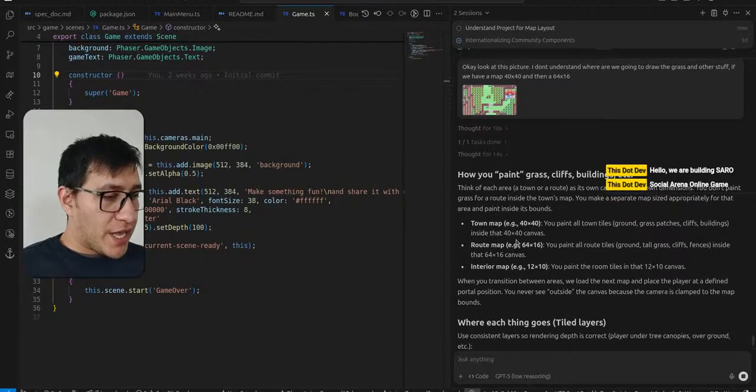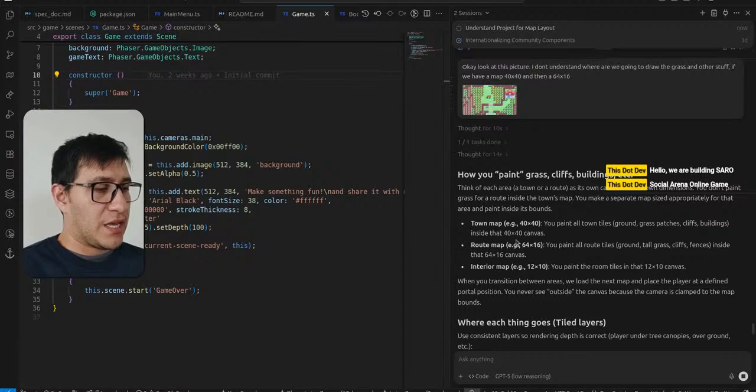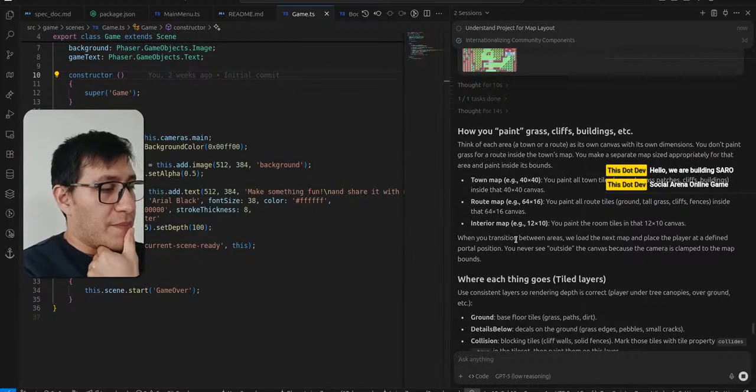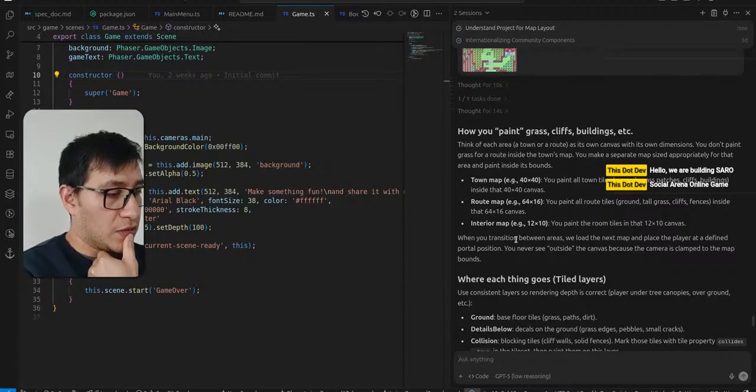Think of each area, a town or a route, as its own canvas with its own dimensions. You don't paint grass for a route inside the town's map. You make a separate map sized appropriately for that area and paint inside its bounds. Town map: you paint all town tiles, ground, grass.